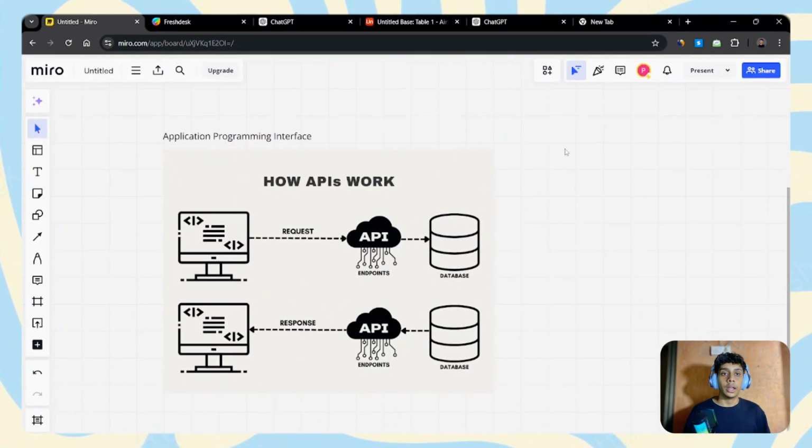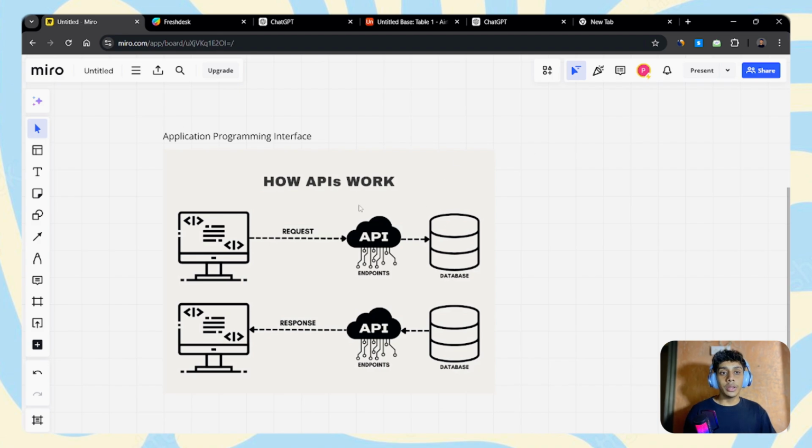What are APIs? APIs stand for application programming interface. It sounds very programmatical or technical, but in simple terms, APIs are nothing but a medium through which software speaks with each other. What I mean is, when I'm speaking to another person via phone, I'm sending my information through my mouth with the help of the phone, so the phone is my API. Just like that, software uses APIs to send information to different databases and get information from different databases.